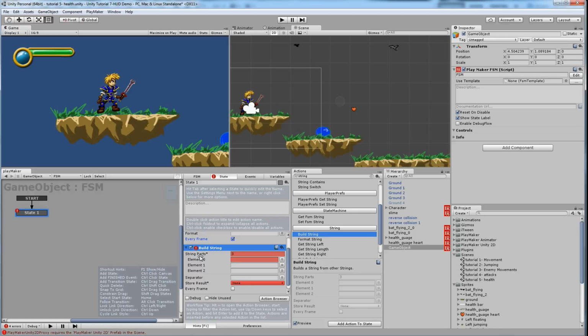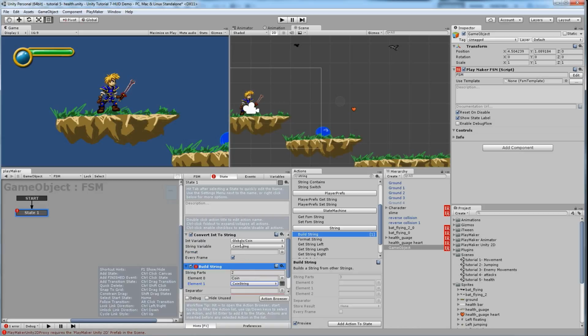And the string parts, this is 3 parts right now, which means 3 different elements, 0, 1, 2. We only need 2 in this case, so I'm going to set it to 2 just to take out that 1 extra row. And so we're going to type in this case, coin, and element 1 is actually coin with this space after it, and then element 2 is, in this case, switch it over to coin string.